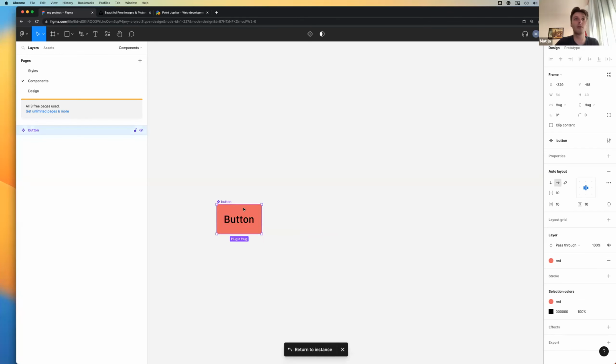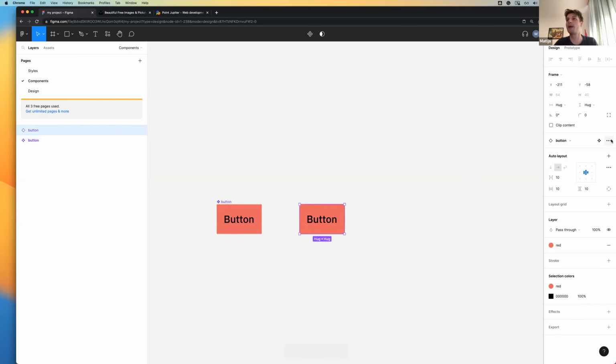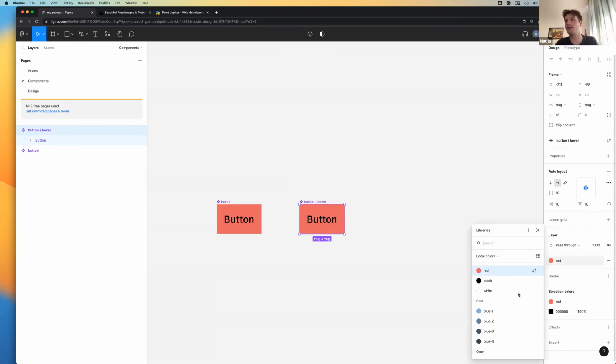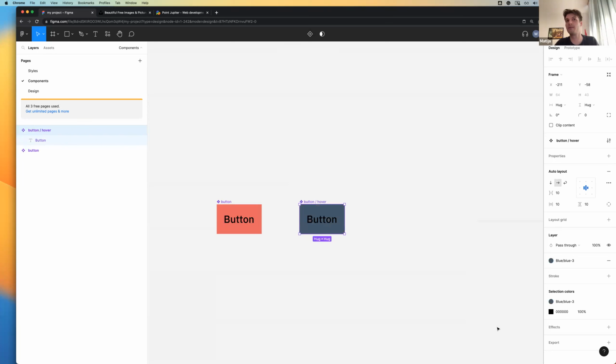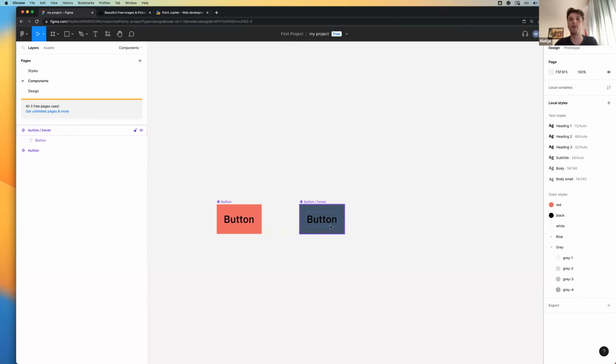So what we can do is copy this button and detach it from this button here. Now we have a simple frame, and we can create a new component, which would be button / hover. And for that, we can use, let's say, this blue color.